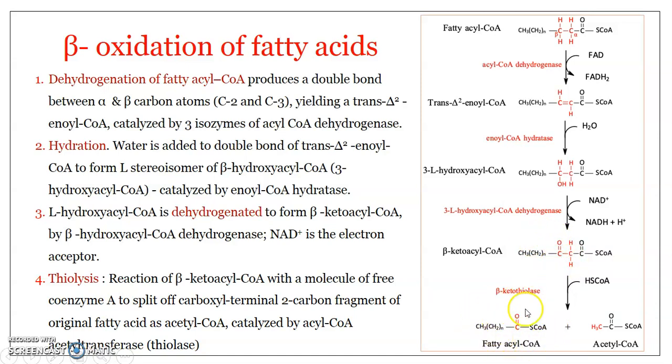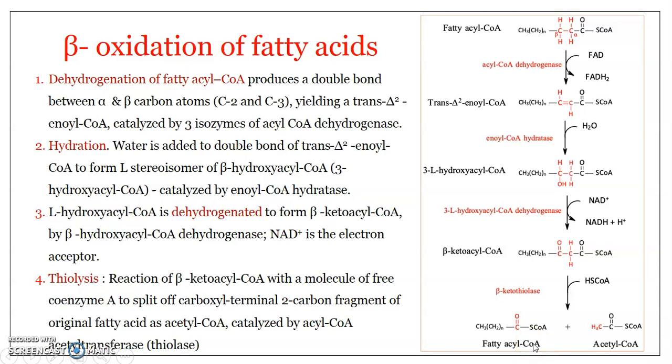Now what is the difference between this fatty acyl coenzyme A and the initial one? The initial one had, you can see here, CH3, CH2 n, then again 3 carbon, 2 carbon and the C double bond O SCoA, right? But over here, what has happened? Those 2 carbons have been lost, or released, as acetyl coenzyme A. So the fatty acyl coenzyme A produced from this substrate is actually 2 carbon less in length. The length of the fatty acyl coenzyme A produced after beta oxidation is 2 carbon less.